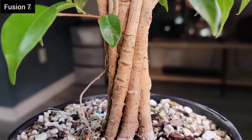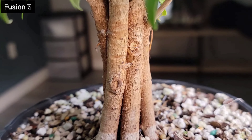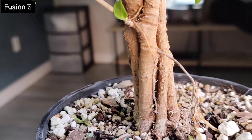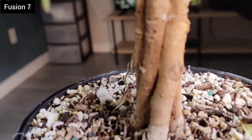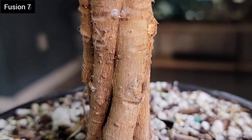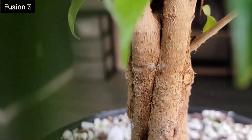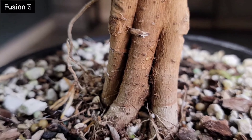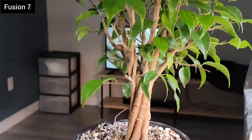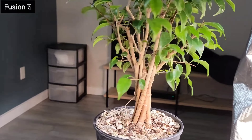Here's another one — you can see this is that very beginning stage where they're sort of molded together and all growing in the right direction. They're clumped up but not quite fused. I think this one has a little fusion going in one or two spots — you can see it's starting to fuse just a little bit there. Having the wire on definitely speeds it up because the wire is unforgiving — it doesn't give at all, so as the trunks grow they've got nowhere to grow but in, so they fuse together.